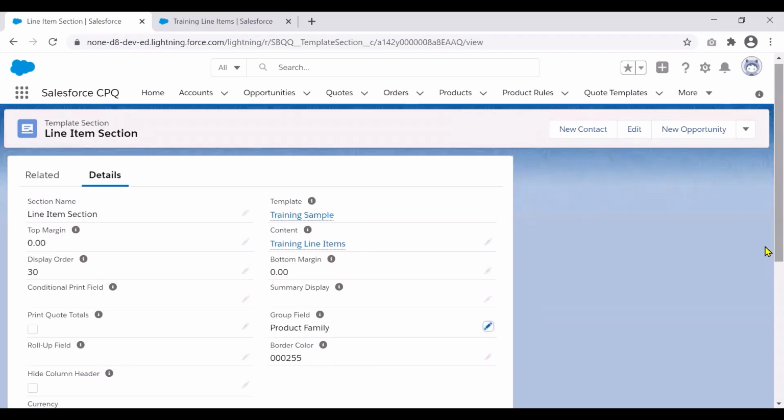So this is how we create line item content, which is fairly simple. Just choose the type of content to be line item.